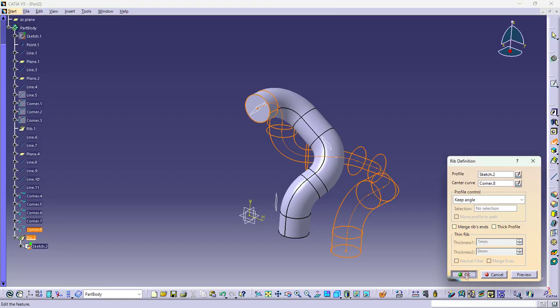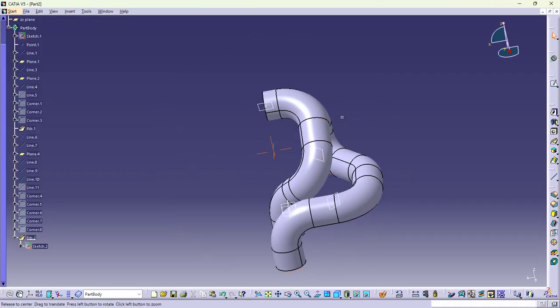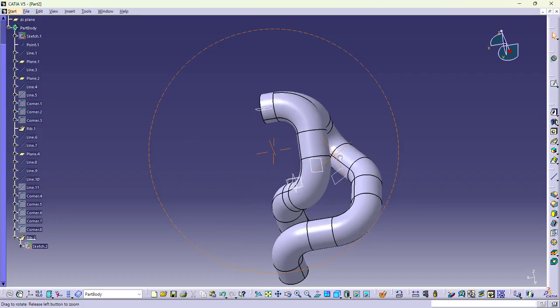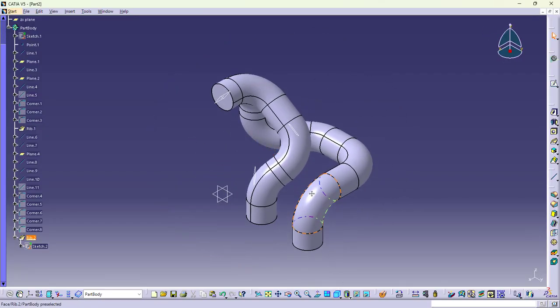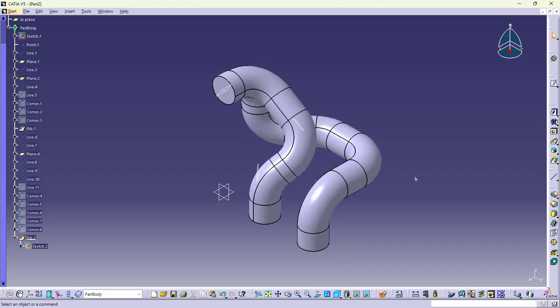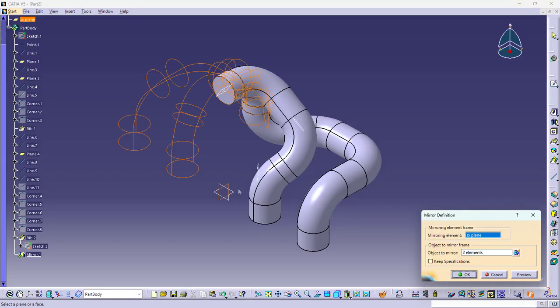Yes, now our half of the exhaust is ready. This is the design before giving the shell feature. Okay, now we have to mirror the runners. Invoke mirror feature and select both elements, and for mirror element, let's select right plane.